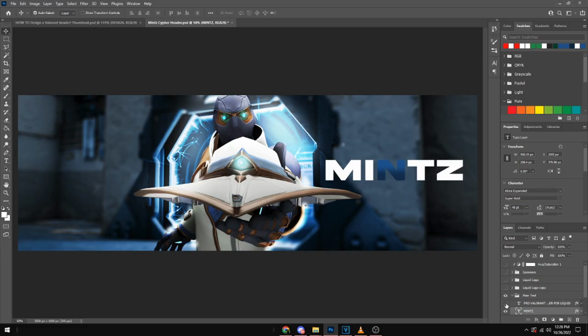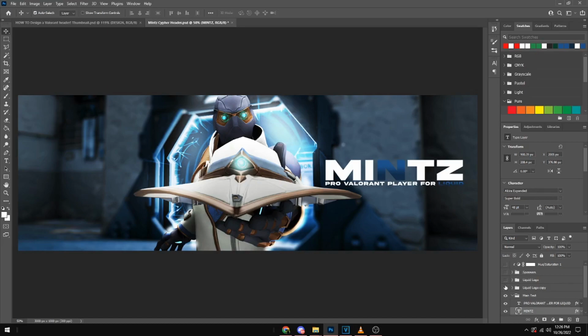For this example, I know that I'm not really a professional player, but I went ahead and threw the Pro Valorant player for Liquid text down there under the name. When I make pro players' headers, I always want to make sure that I include their logo and the representing sponsors that signed with their organization.